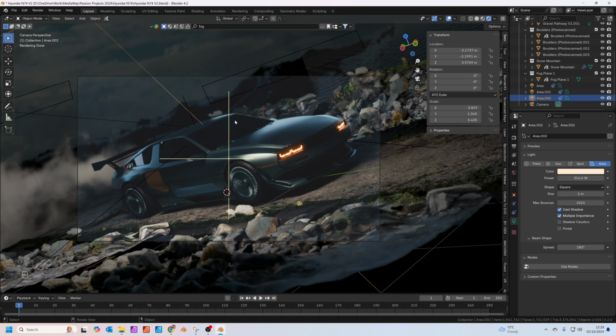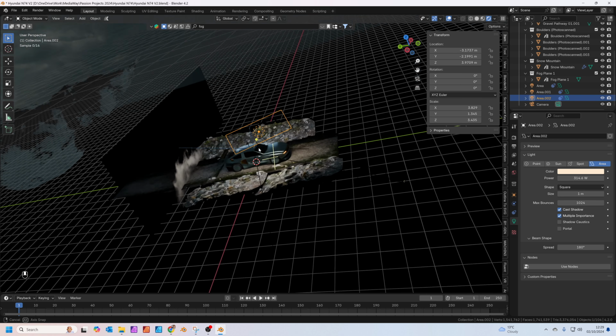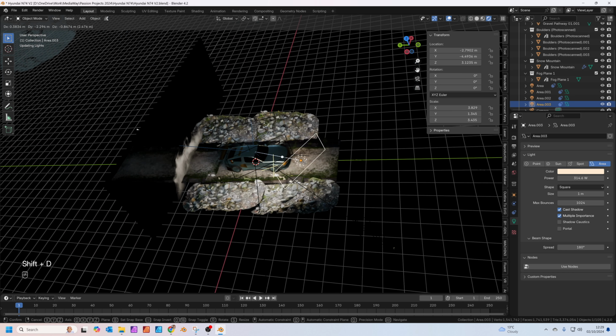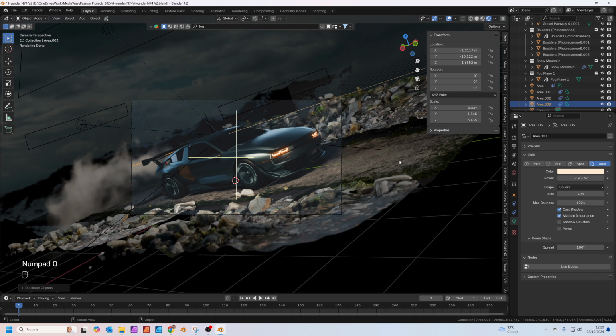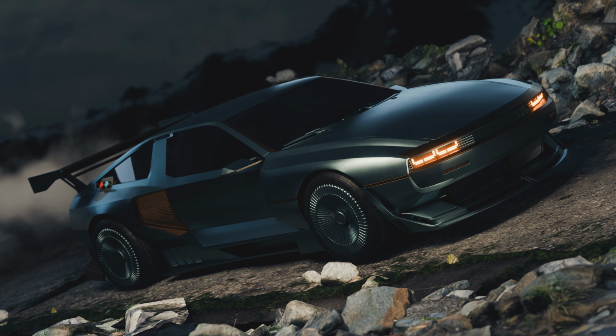Okay, I think we've got a really nice scene working out here. I think I might add one more light to the front of the car. So I'm just going to duplicate this one again, Shift D. I'm going to bring it around to the front of the car, just to show you what that does. So I'll switch it off, switch it on. It just brings out some of these nice details in the bumper here. Okay, I think that looks pretty nice. Let's do a final render with F12. I think that's looking like a really nice, stylish render of the car.